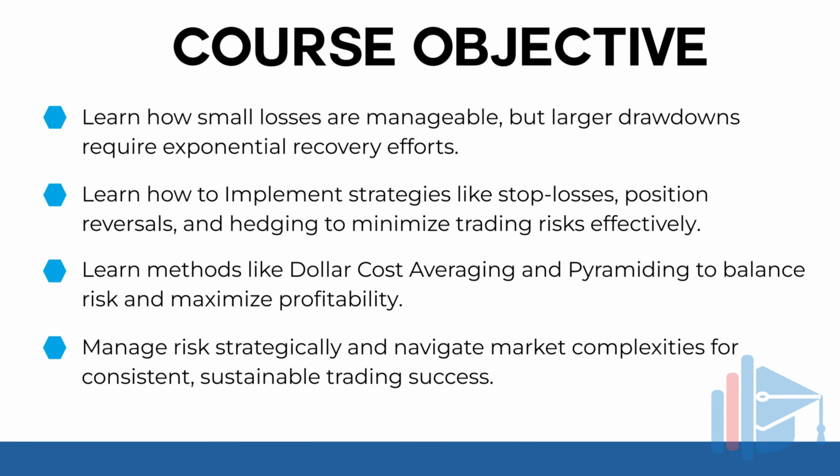By the end of this course, you will learn how small losses are manageable, but larger drawdowns require exponential recovery efforts. Learn how to implement strategies like stop losses, position reversals, and hedging to minimize trading risks effectively. Learn methods like dollar cost averaging and pyramiding to balance risk and maximize profitability. Learn how to manage risk strategically and navigate market complexities for consistent, sustainable trading success.